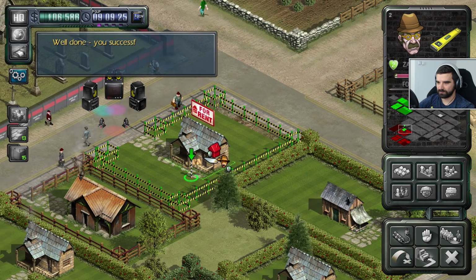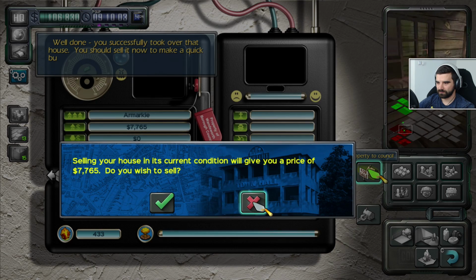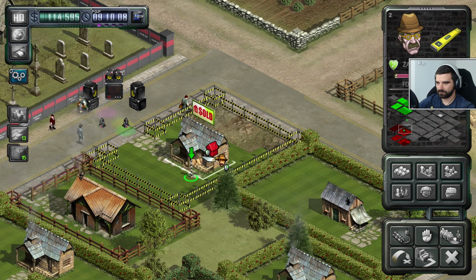Well done. You successfully took over that house. You should sell it now to make a quick buck. Go inside the house and click on the sell house icon.